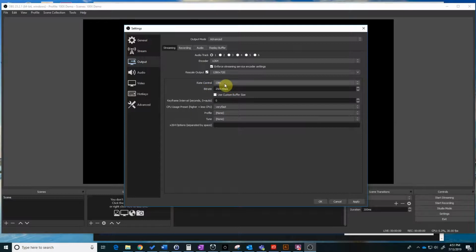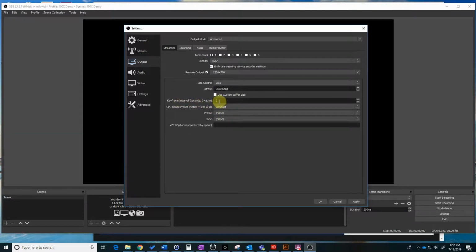Your rate control, leave it at CBR. Your bit rate, change your bit rate to, depends on your internet provider. For me, I have a gigabit internet, so I can go up to Facebook's limit, which for Facebook Live is 4,000. But I find that I get a little bit of skipping and stuff. And if you get some skipping, you can play around with that. But typically, I would probably bring it down to 2,500, which is fine for what you're doing. If you want to, you can probably bring it down to 1,500 or 1,000 if you're getting a little bit of problems with your internet connection.